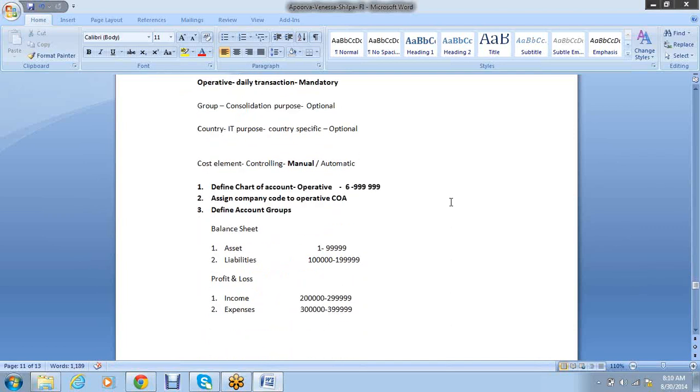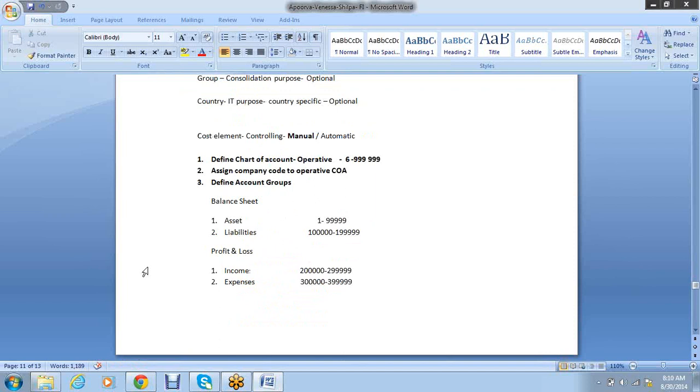Next, we will define the chart of accounts, then we will assign our company code to the operative chart of accounts. Okay, the operative chart of accounts, group chart of accounts, and country specific chart of accounts are all defined in one configuration.